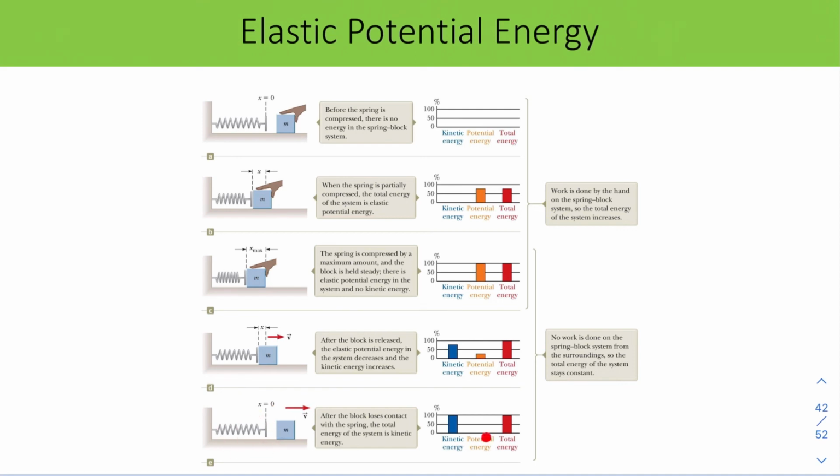Potential energy in terms of the spring is 0. How about potential energy in terms of gravity? Throughout the story here, do we have any change in height? No, right? So the change in potential energy due to gravity is not considered here because it's 0. Do we have potential energy due to gravity? Yes, we do, because we are on the surface of the earth, isn't it? But the change of it is 0, because throughout the motion we don't have any change in height.